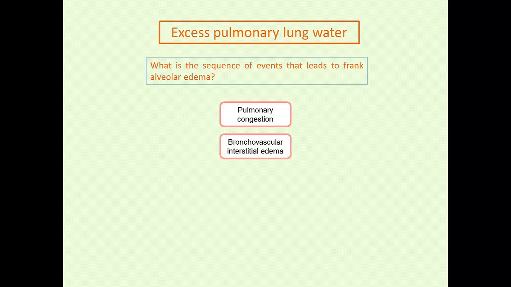And then if your left atrial pressure is worsened, and there's a decrement in the gradient of flow from the pulmonary vascular beds to the left atrium, it progresses from pulmonary congestion to bronchovascular interstitial edema. Bronchovascular interstitial edema is essentially interstitial edema of the bronchovascular bundles. The bronchovascular bundles, as you may remember from anatomy, lead back up to the hilum of the chest, essentially tracing the airways back to the mediastinum.